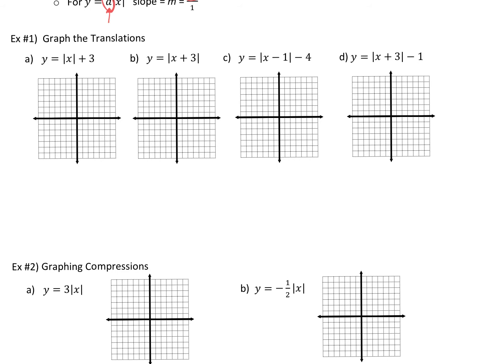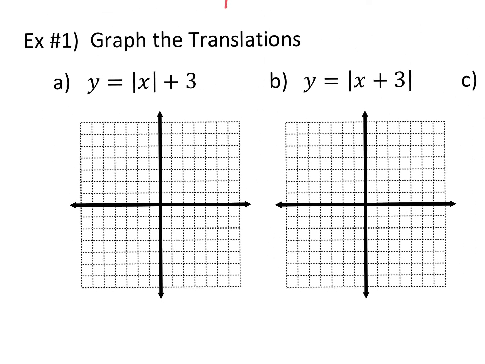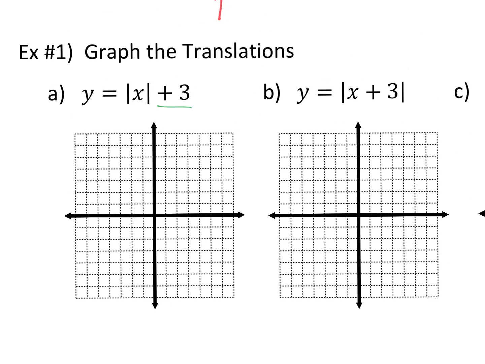So letter A, it's the absolute value of x plus 3. Where am I moving for that? You're going up 3 from the parent, right? So from 0, 0, 1, 2, 3 is going to be my point here. And then here's the deal. There is no number out in front, so essentially it's a 1 out in front for your A value. That means we're going up 1 over 1, up 1 over 1, and I get this graph.